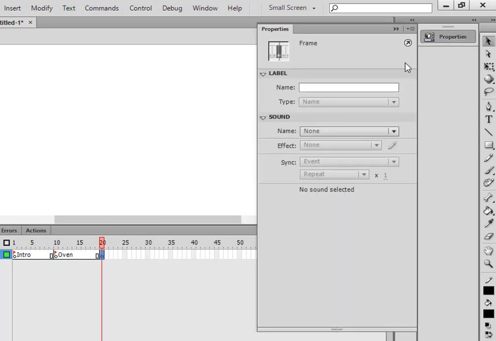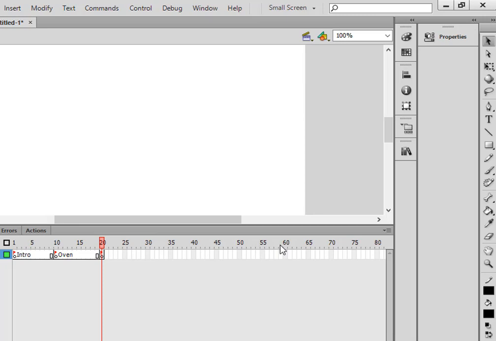After the oven was pan, so this one's going to be grease the pan, PAN, and I'll do the rest of them and get back to you. So now if you look, I have the intro, the oven where I heat the oven, grease the pan, mix the dry ingredients, the wet ingredients, bake it, and we're done. Now I made them at every 10 mark, and that will allow me, if I want, to have up to 9 hints.